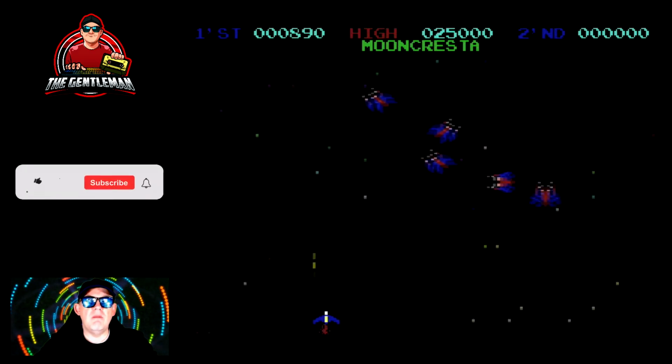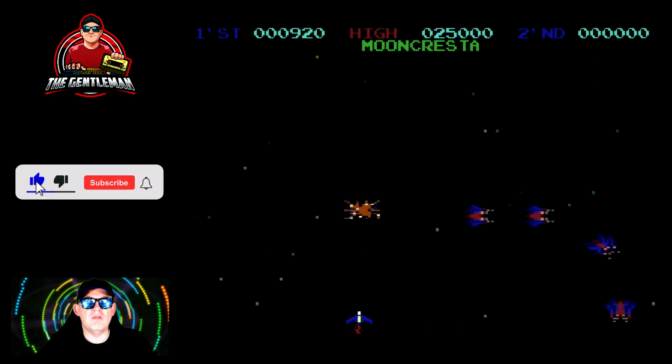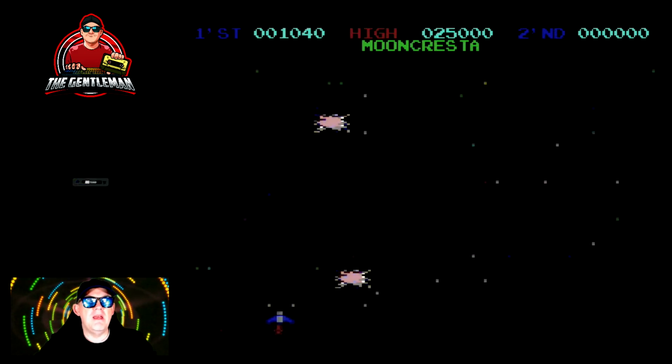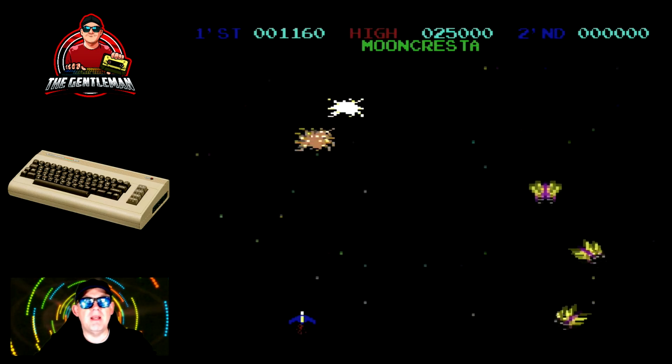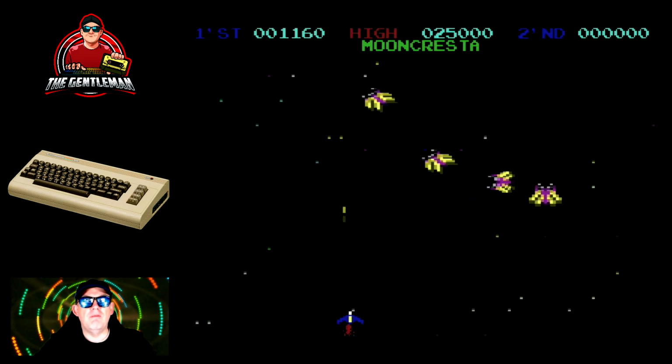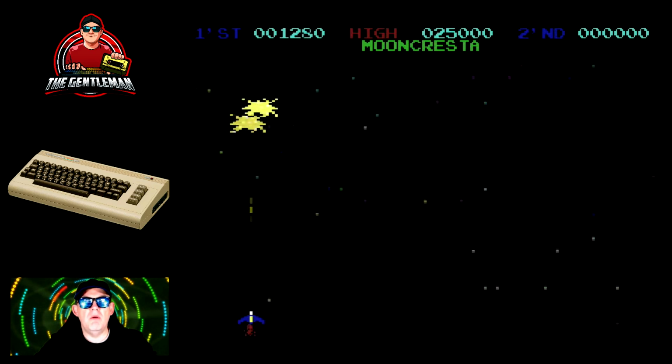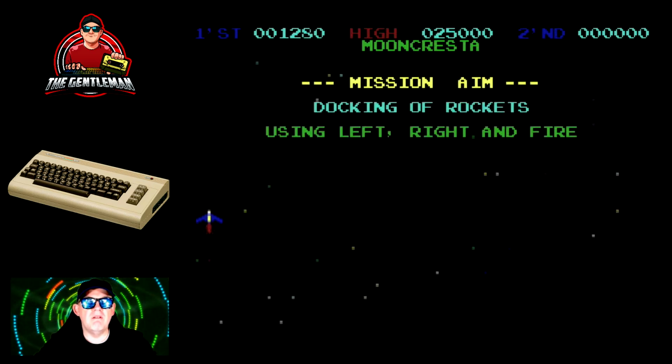So immediately we've learnt, we go to the left of the screen to allow them to do their little pattern, their different patterns to what they do, and on wave 3 I've managed to clear them quite well. Wave 4 with the single ship, I should be able to clear these as well, but it's not the same. It's very, very different.